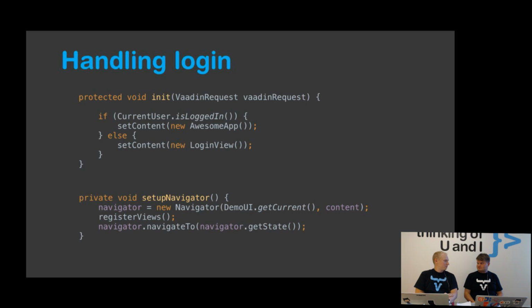I personally don't use JSPs all that often for logins. I guess the good side of using a JSP is that when people log out from your application, they end up back at that JSP, basically not having any Vaadin application in memory at that time. So it might save a bit of memory.